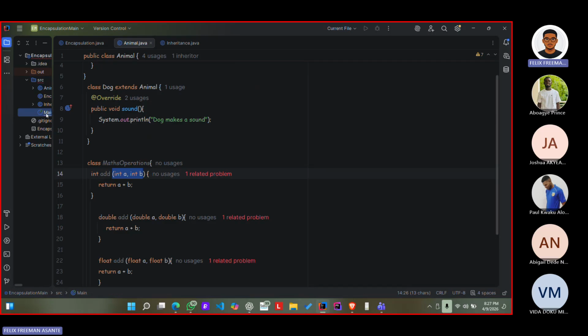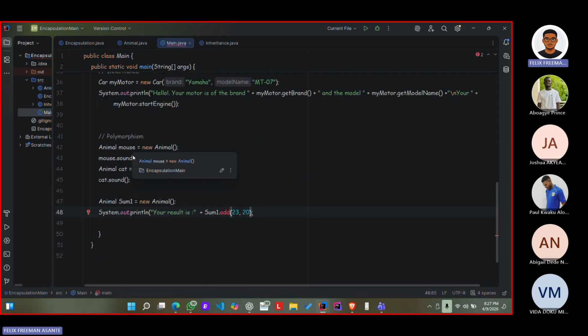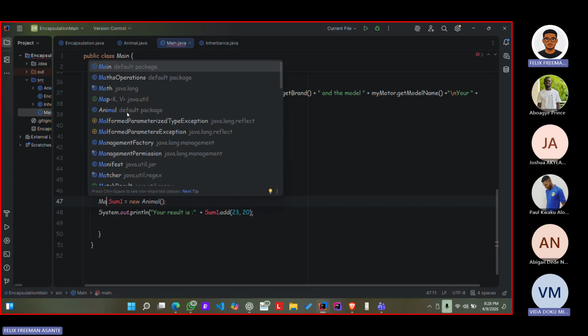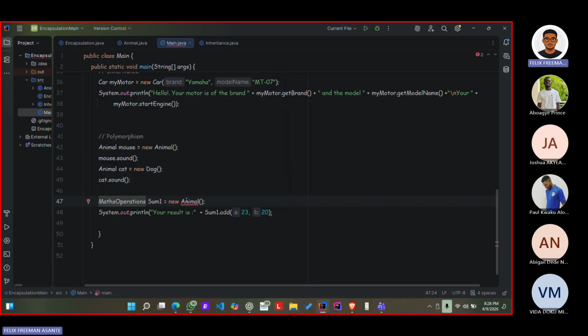This is the class mass operation, so I'm supposed to be creating all these things for the class mass operation. Sorry, that's why the auto completion was make a sound. So it's supposed to be mass operation. Okay, mass operations, that's the name of the class to which this belongs. Constructor will also be having the name of the class as usual. Good, now it works.